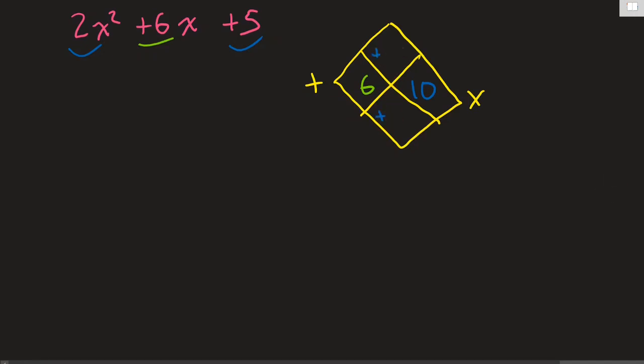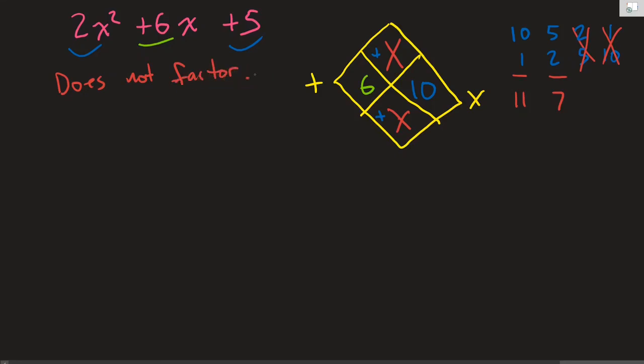What multiplies to 10 and adds to 6? Well, to multiply to 10, I could do 10 and 1. Okay, but 10 plus 1 is 11. Or I could do 5 and 2. 5 plus 2 is 7. And that's it, right? The only other factors would be to just write these again the other way around, which is just the same thing. So I don't actually even need to do those. Neither of those add to 6. So there are no numbers here. It's not possible. So this does not factor.